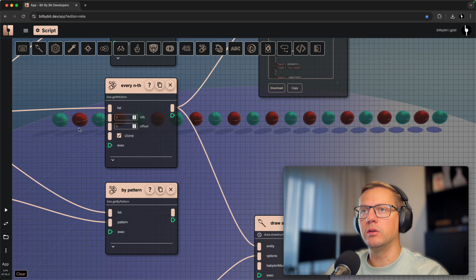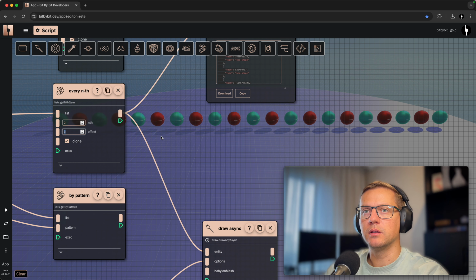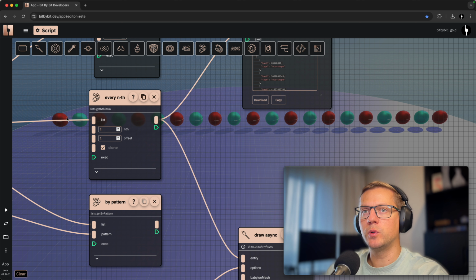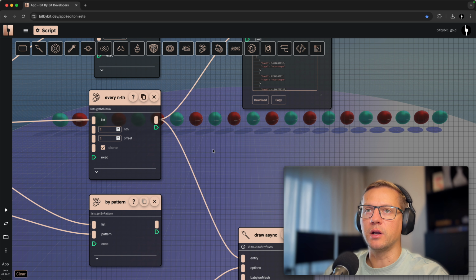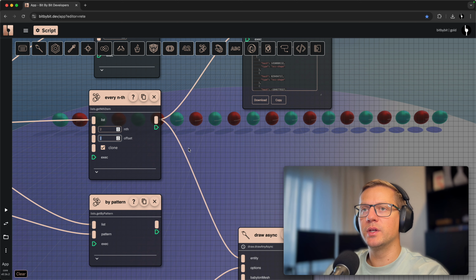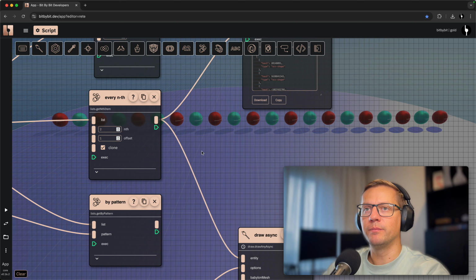If we look into the offset, if we say that we want to offset by 1, then we will skip the first one and we will start with the second one. And if we do the second, then you are basically getting back to the original situation. So with this one, let's just use 1. And now let's try to skip every third.